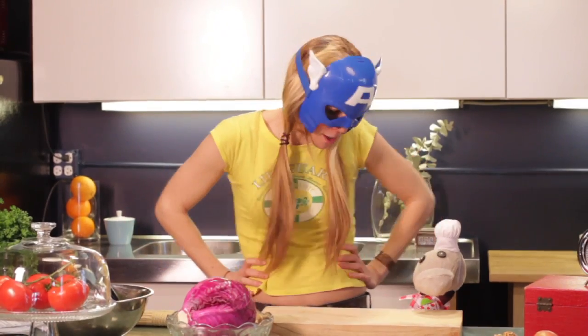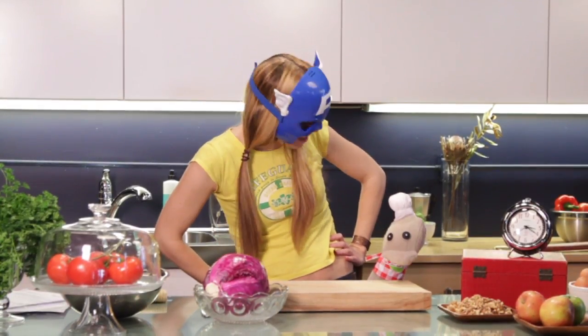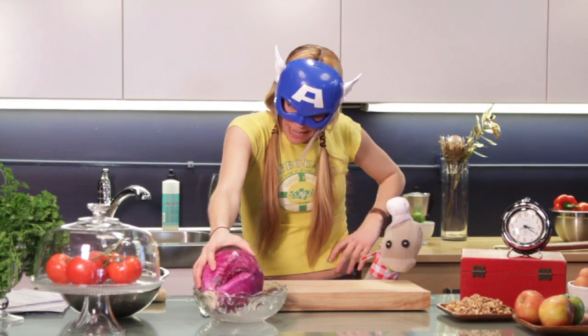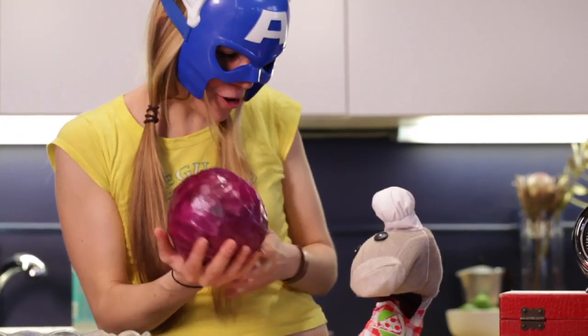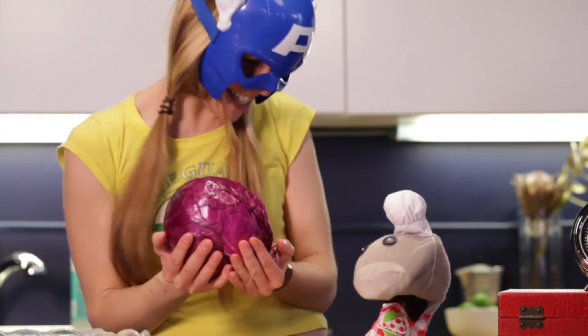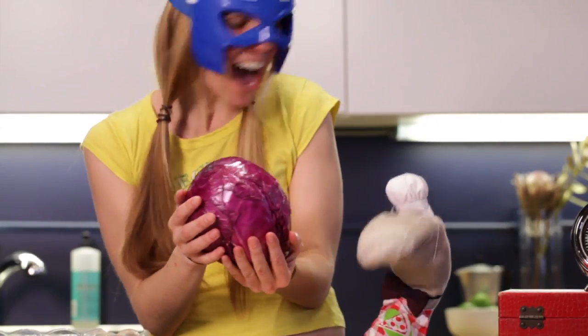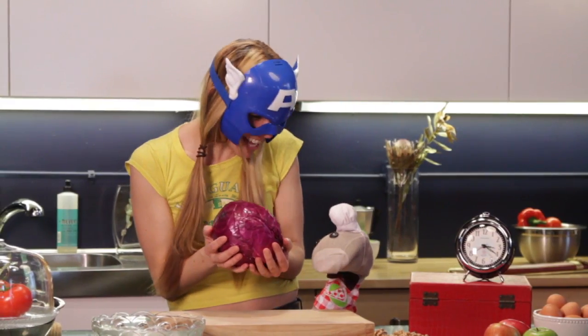Okay, guess what goes into coleslaw? Coal. No, not quite. Actually, it's red cabbage. Red cabbage. Looks a little purple to me. You're totally right. You know what makes it so beautiful and purple? Antioxidants. Yeah, exactly. Antioxidant. Oxidant. Oxygen. No, oxidant. Okay, you're totally right.